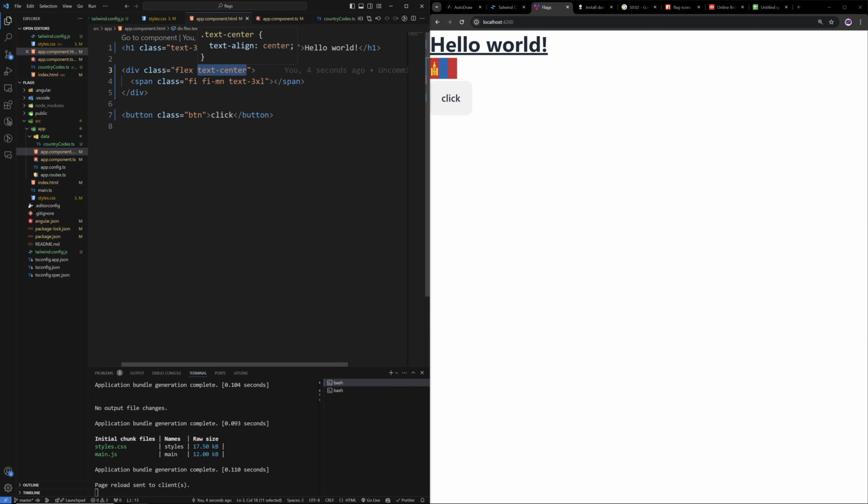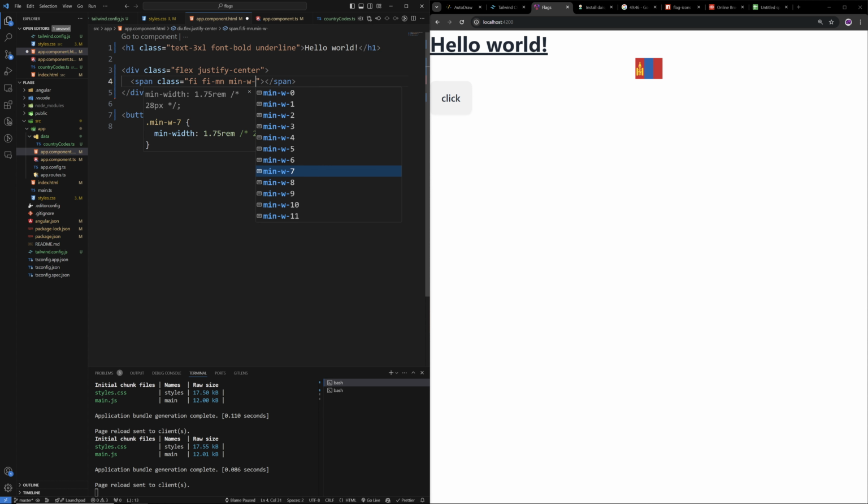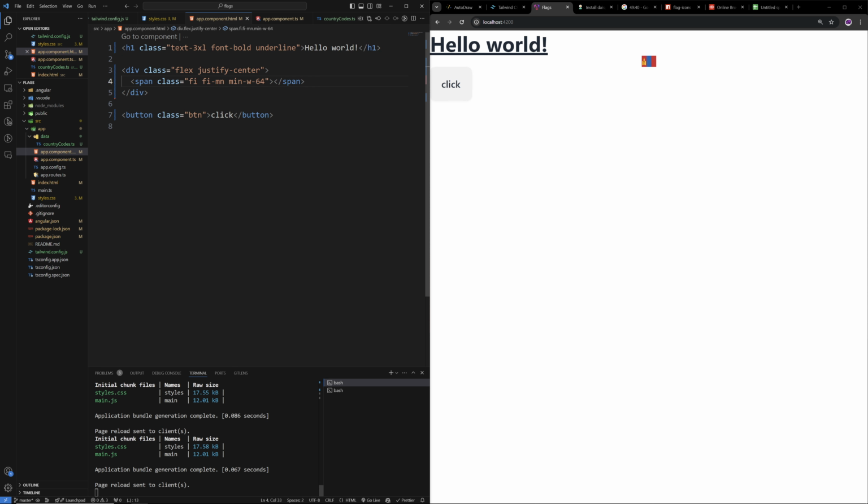So it's justify center. Okay, now it works. And then I want to make this really, really big, right? So I think what I can do is making min width into like that. Oh, it didn't work.